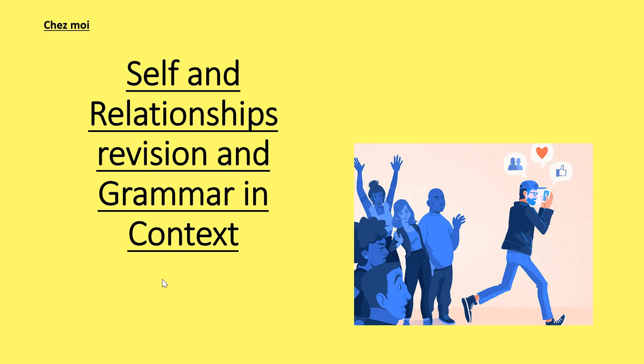Okay, bonjour. So in today's lesson, we are revising vocabulary from the very first GCSE topic, self and relationships, but we're doing it through looking at the grammar in the context of self and relationships. So things like the present tense, word order, possessives, things like that we have been revising on other topics, but we're going to put it in the context of self and relationships to see how much of that vocabulary we remember. So put today's date, title, and schéma, because you're doing this at home, in your book or Word, whatever you're deciding to work today.